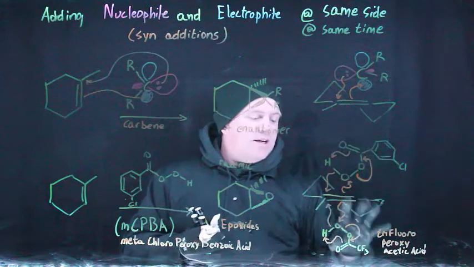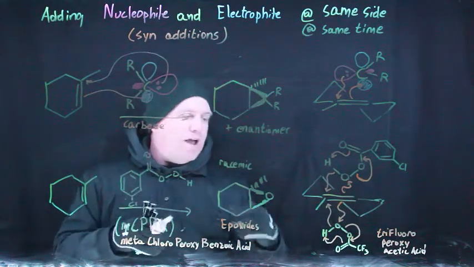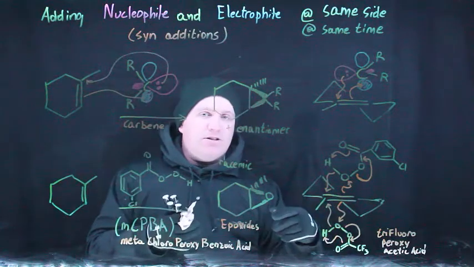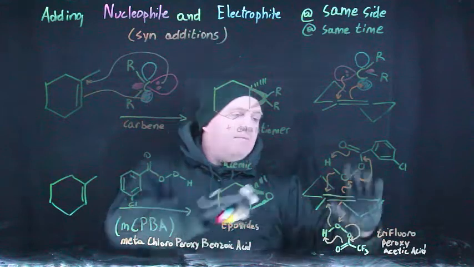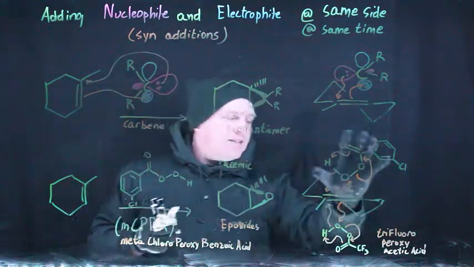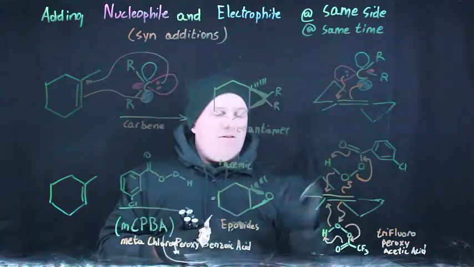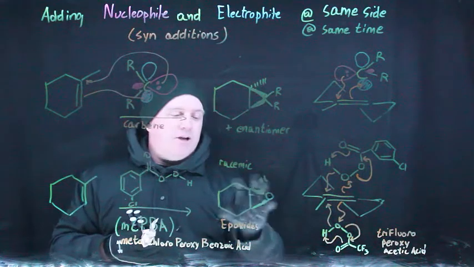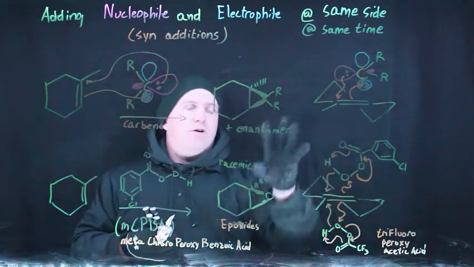Notice how organized these transition states are. This needs to be oriented just the right way when it bounces into the double bond in order to deliver it. On the other hand, all this set of four arrows can happen all at the same time because this is a relatively likely orientation of things. So anyway, this is a reaction that takes place across the double bond at the same time, and therefore all of this leads to the formation of the little triangle type species, whether oxygen or, in the case of the carbene, with a carbon.